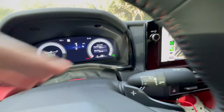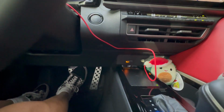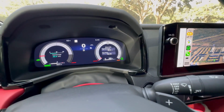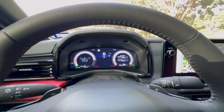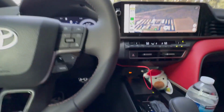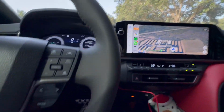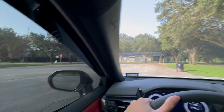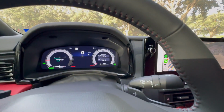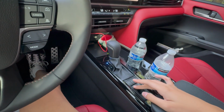So when you press this, you see that green right there, and for example you're driving and you're at a red light, so you're pressing on the brake, and then once you're waiting at the red light, you can see that orange hold thing. That means that the brake hold system is activated, and you can take your foot off the brake. As you can see, the car is still stationary, and once the light turns green or you need to get going again, you just tap the gas pedal and the car will start moving again. And at another red light, you just repeat the process, and that's it. So yeah, that's basically what brake hold is.